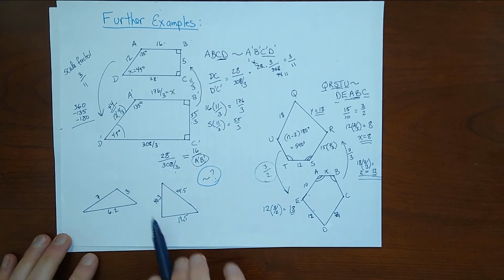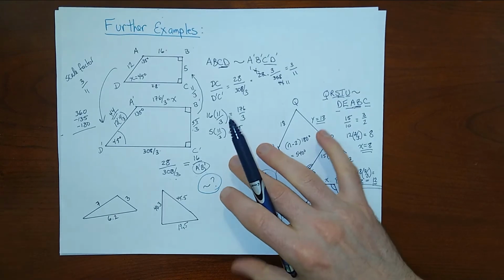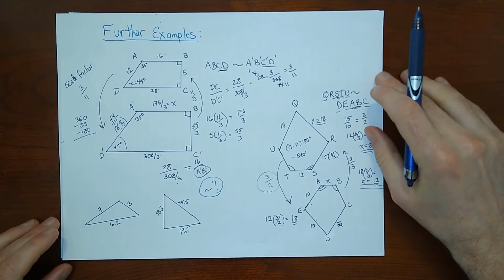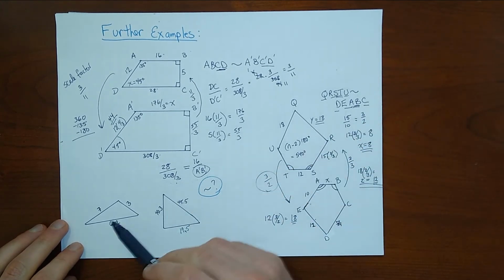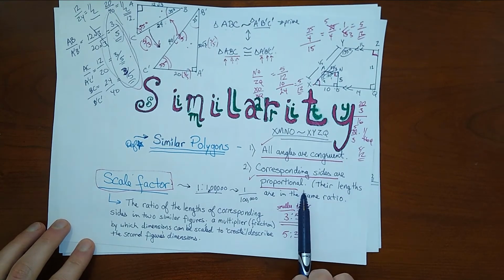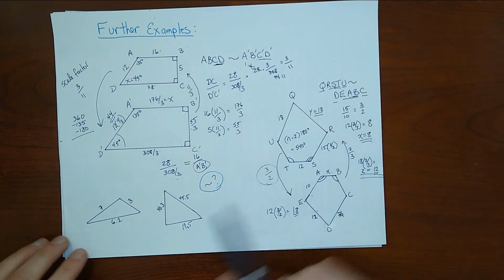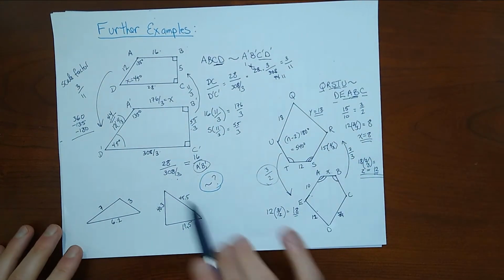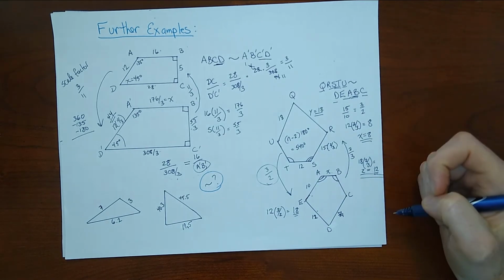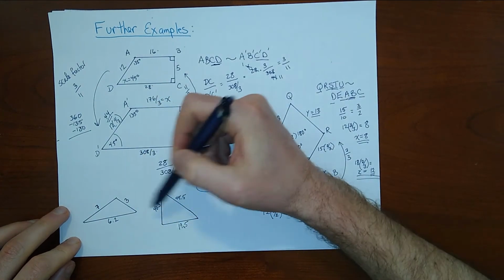Okay, but I've drawn them this way intentionally because, again, you are not to trust your eyes. You are not to trust the diagram and the way that things look and draw your conclusions just based on looks. Similarity is shown by proportionality between the sides. So that's what we have to check if we want to know if these are truly similar or not. Okay, none of the angles are known, but we know all the sides, so we can compare them and come up with proportions.